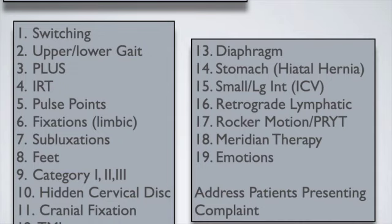So we go through all these like 19 things, and then you could add more to this list, or you could glean it down. But these are all the things that will find problems, depending on what your exam leads you to, depending on the history, etc. But often the patient comes in, they have a particular complaint, and we need to clean up all these other problems if we find them before we can go in and actually treat their actual problem, whether it's a headache or digestive issues, knee problem, wherever it might be, sleep issues. Anything that they might show up with, but we have to go through and clear all these different things as we find them.